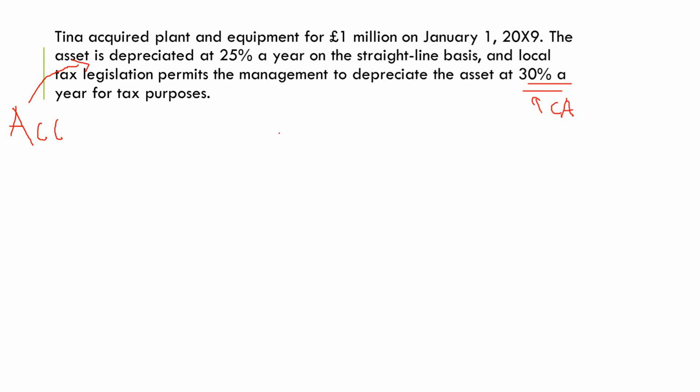So this is the capital allowance for tax purpose. The only difference between the previous question and this one is, this one you have to calculate the carrying value based on the percentage given to you. That is the only difference. It's still about the same thing. It's about your asset, plant and equipment. So how do we do the calculation?